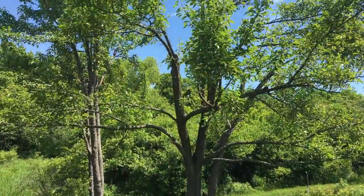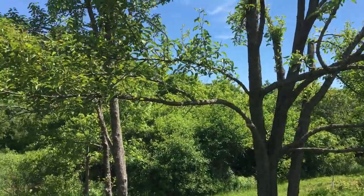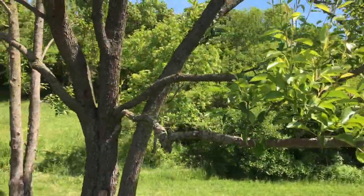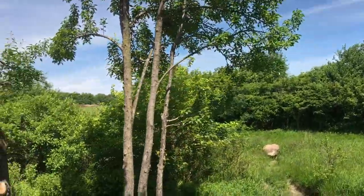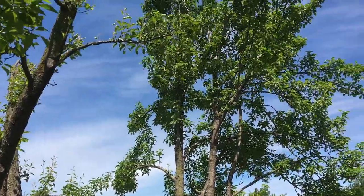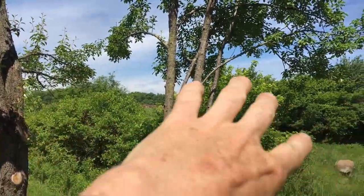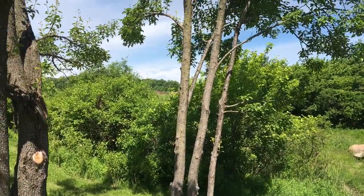We're back to the hard-pruned pear that I did in the winter time. You can see the water sprouts are coming out like crazy, which is okay — we'll cut them off again later. It still has fruit on the set, lots of sets. I probably won't get as much this year because fruit only grows on second-year wood, so I cut off a lot of that. Then there's this one on the side — I'm gonna have to take this one down as well. Being too high — it's got to be a good 35 feet — I can't reach anything up there. I'll start where the branches begin to umbrella and keep that, training some water sprouts to grow off the side for a smaller canopy.